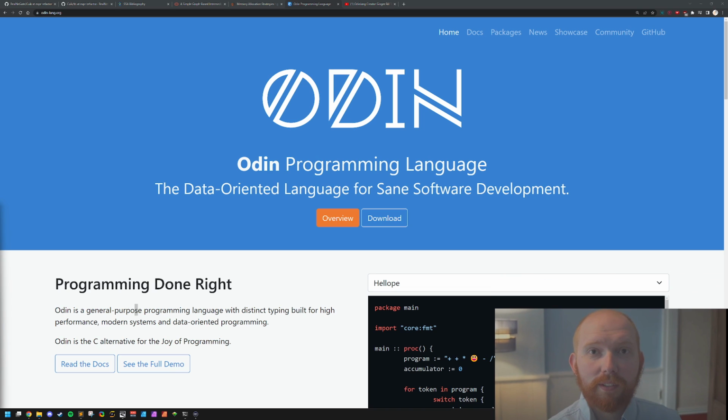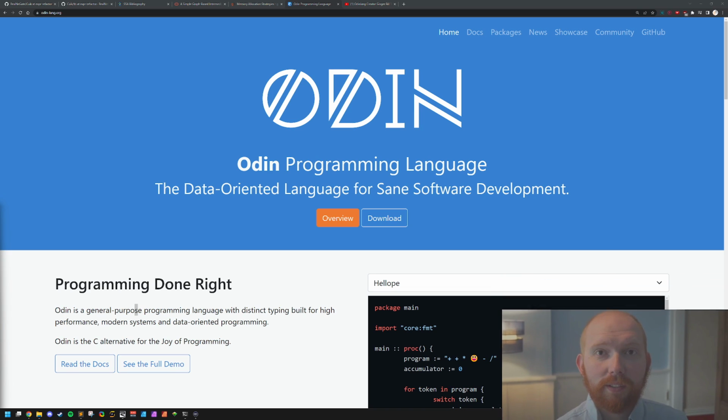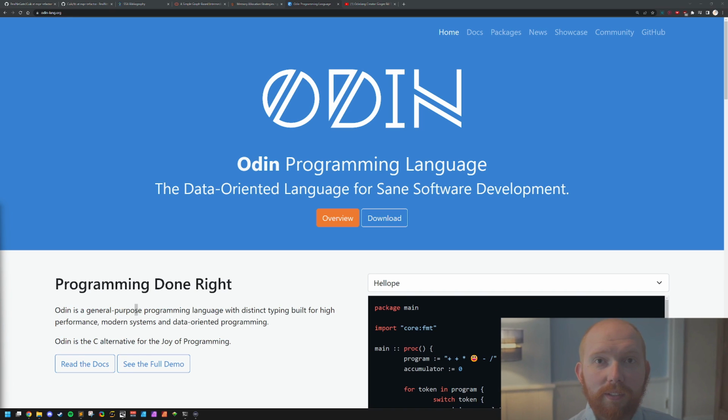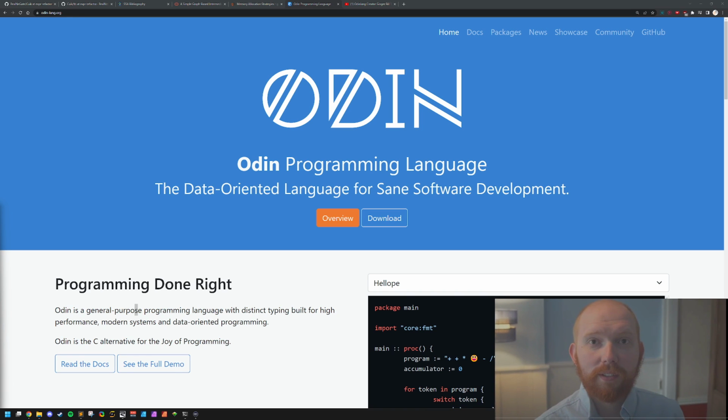We're working on a new backend for it instead of LLVM, and that's how it kind of works. Hope things are going all right, guys. Is this Rust 2.0? I hope not.